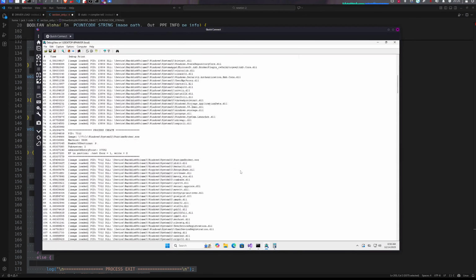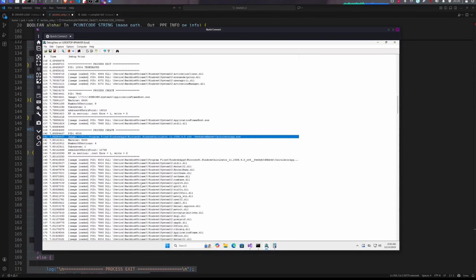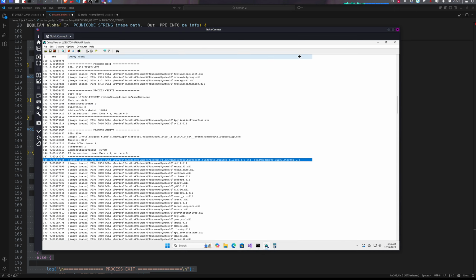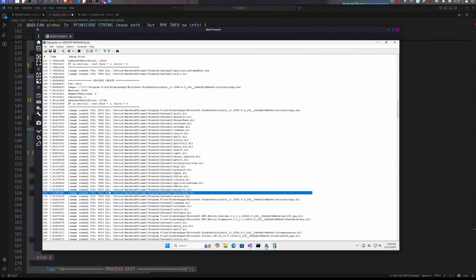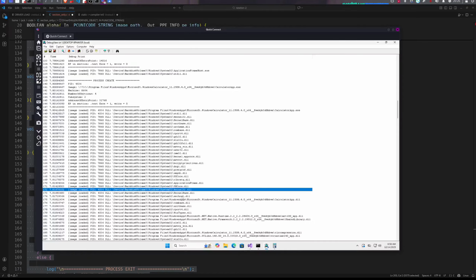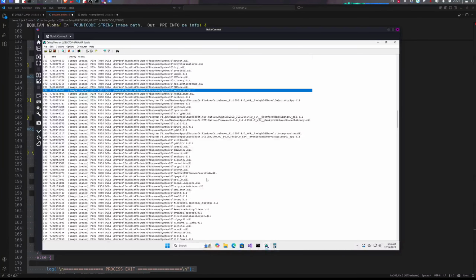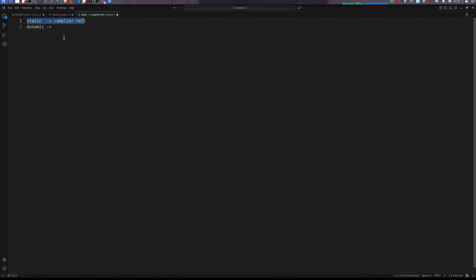Where is the calculator? Here it is. You can see the PID of the calculator is 4536, and there are some DLLs loaded by calculator 4536. These are the DLLs. If I go here, you can check the first is the binary itself, and another one is kernel32.dll, kernelbase.dll, so many things. So you can see the DLLs which are loaded at runtime.